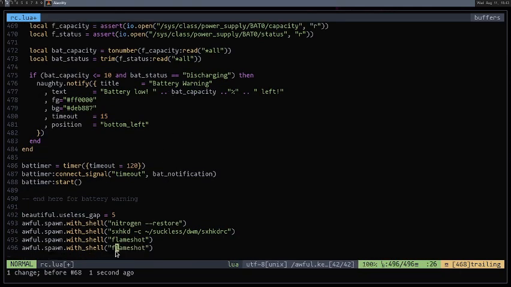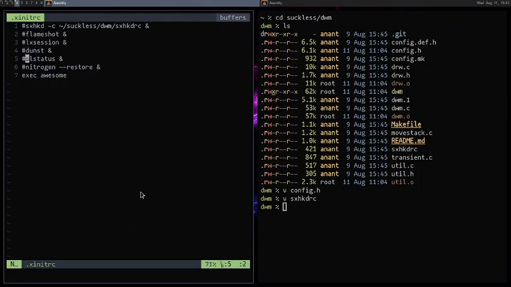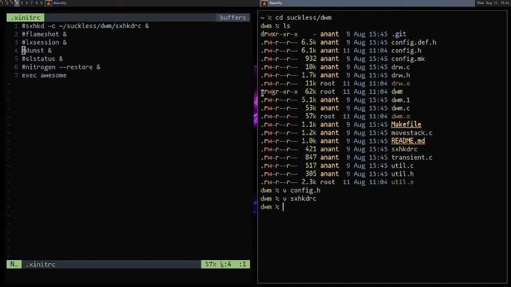Lx session is a polkit manager. I usually do not need a polkit manager, but if sometimes I need them just for that, I can. Because I don't use a graphical package manager, I use my command line most of the time. So if you don't have something like LX session enabled, then it won't ask for your password and would already send an authentication failure. So it's not a very good experience. SSL status, I don't need dunst. I think there's a default here.